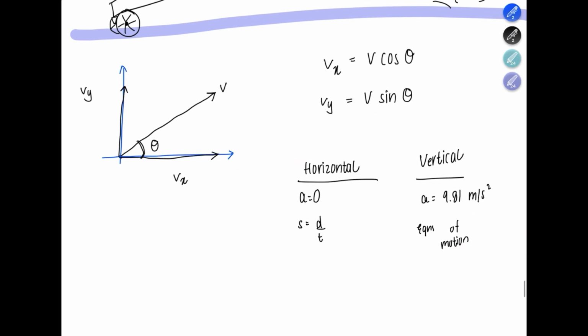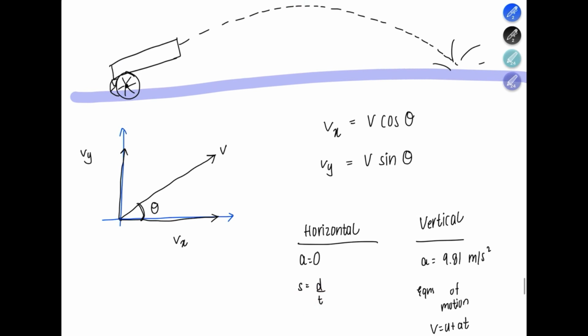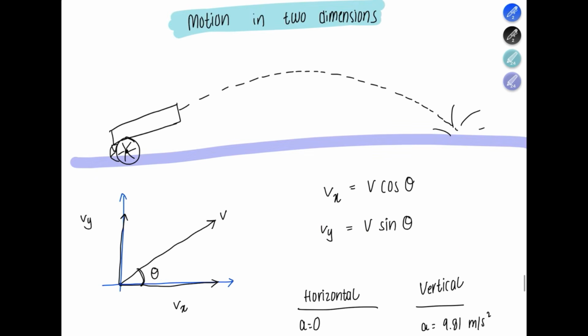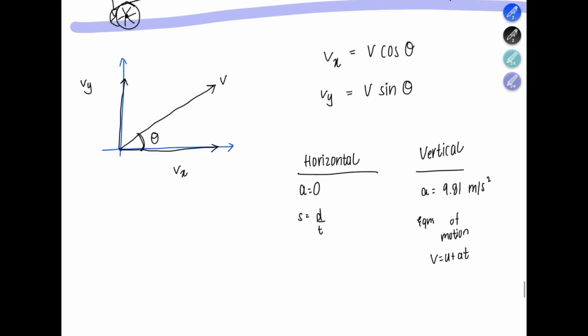And one more tip I can add here is that, for example, if you have v equals u plus at, you can actually find the time taken, for example, the time taken to reach this point, and then you can use this value for time and plug it over there, okay, to find the unknown value for v, for example. So this is used a lot. By the way, the path that an object follows is known as a parabola, okay? Now let's have a look at a worked example.